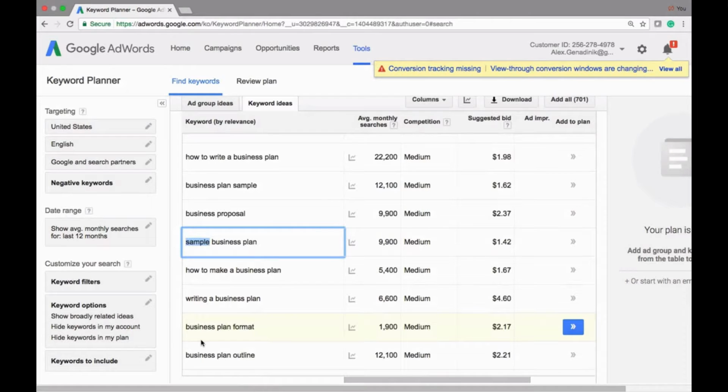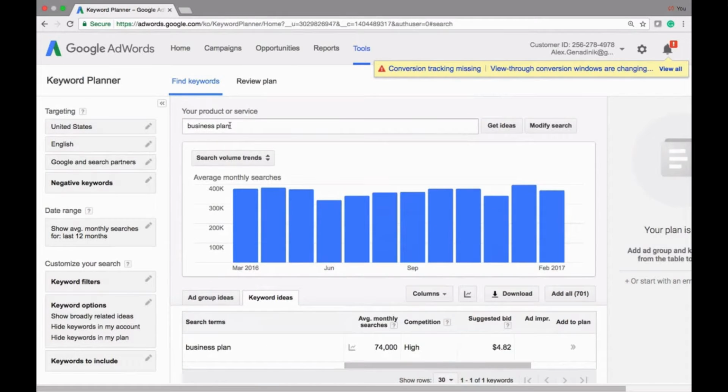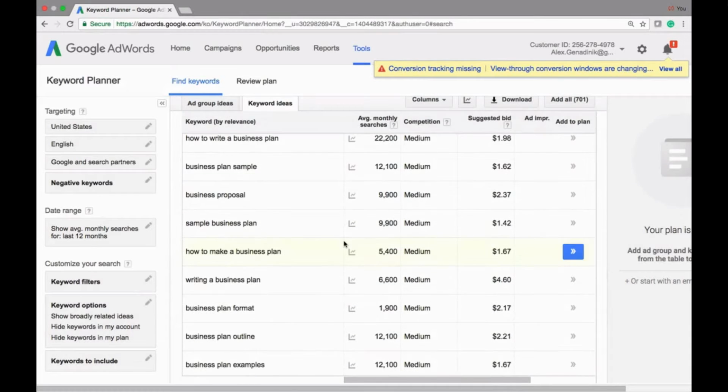These variations, they're all easier to rank for than the term business plan. Because the term business plan is the number one most difficult term to rank for in this entire business planning niche, and every other term is a secondary term that's easier to rank for. There's less videos targeting that, and of course there's less demand, but there's less competition.